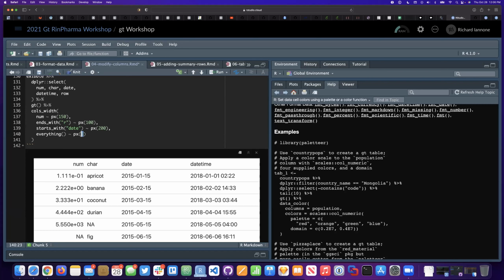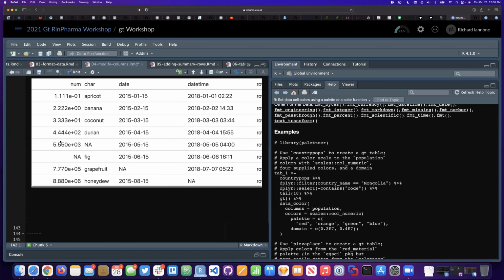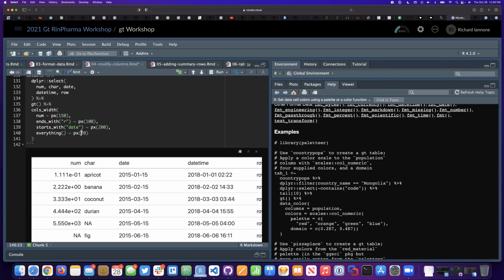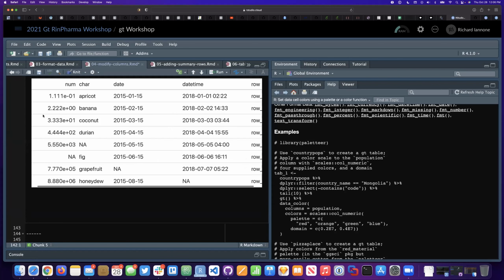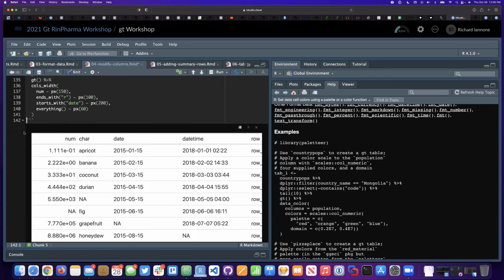You don't have to have content. The content will be sized exactly. As long as you have pixel values for each of these things, it will do exactly what you say here. Let's set this back to 20. Well, maybe it was more than that. I think it was 60. There we are. Now if we scroll a bit, we get that back to an exact width of 60 pixels.